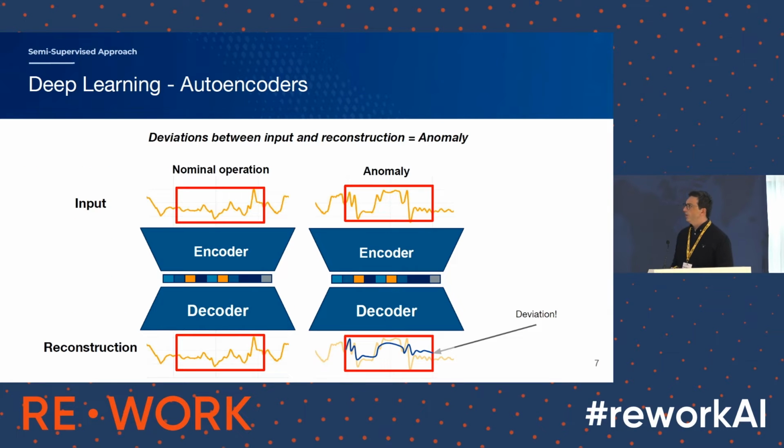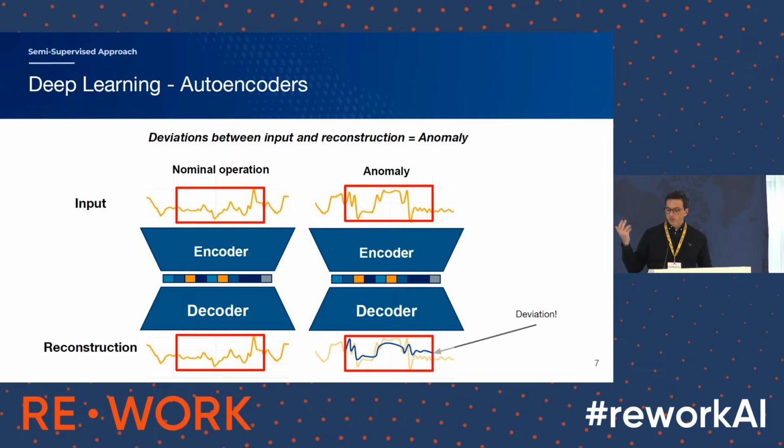So what is, let's say, the standard approach in the field to do it? You use deep learning. Usually you use something like autoencoders. What it means is that you need to learn what is normal. In order to do so, you create a model and train it on large amounts of data. And by definition, anomalies are rare, so the most part of your data will be normal. The task of the model is to take your input time series in many dimensions, compress them somehow, and then recreate them back. So it learns on this huge amount of data.